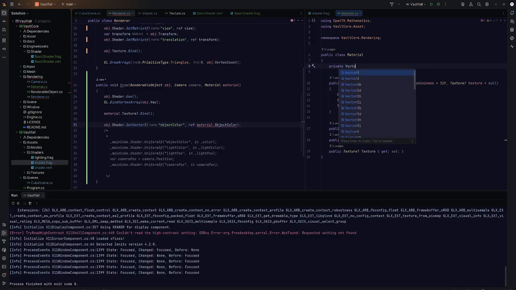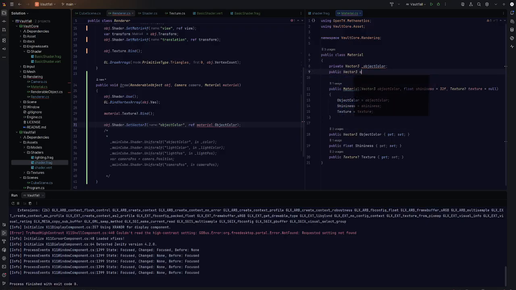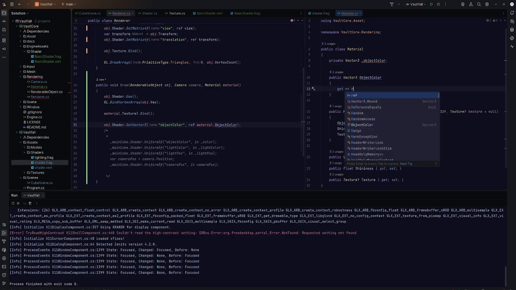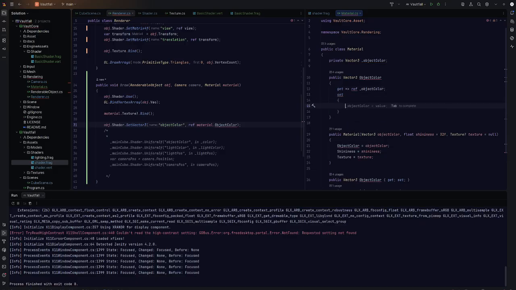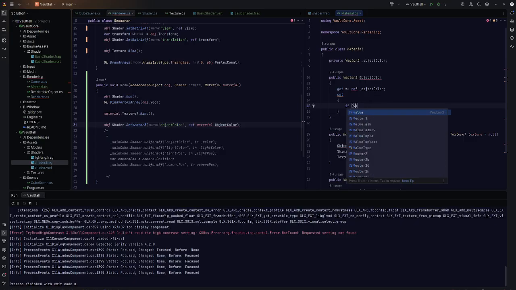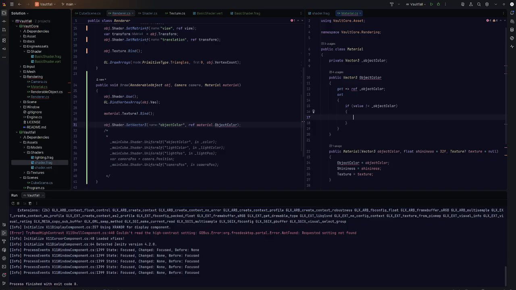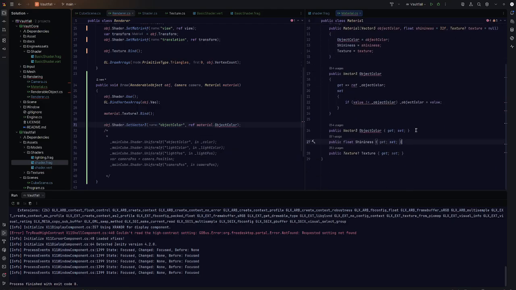Private vector 3 object color, public vector 3 object color, get, set, if value. Redundant check before assignment. Fine. And then this goes.